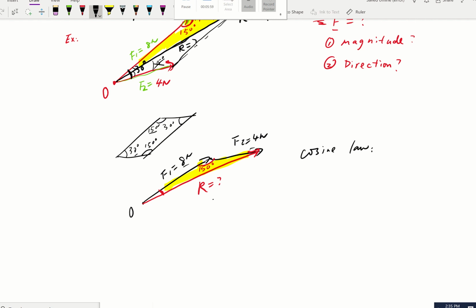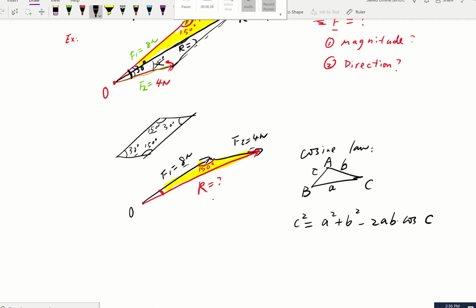Cosine Law is going to be, if I have an arbitrary triangle here, and this is going to be angle A, B, C, and the big letters indicate the vertex and the angle, and also I'm going to use small letters. Opposite to angle A, we have side a. Opposite to angle B is side b, and c. So a, b, c are side lengths. Cosine law: c squared is equal to a squared plus b squared minus 2ab cosine angle what?